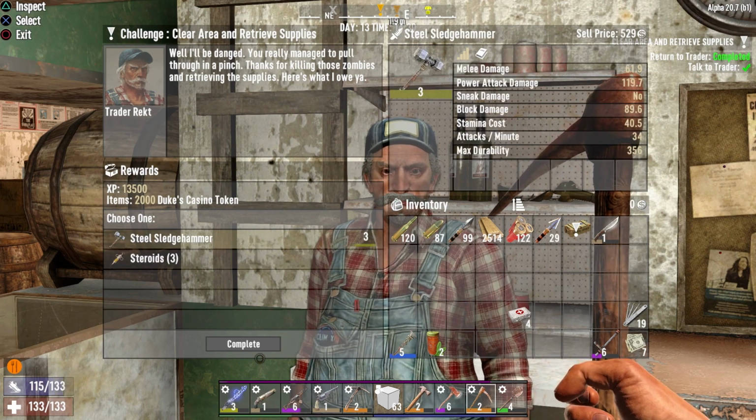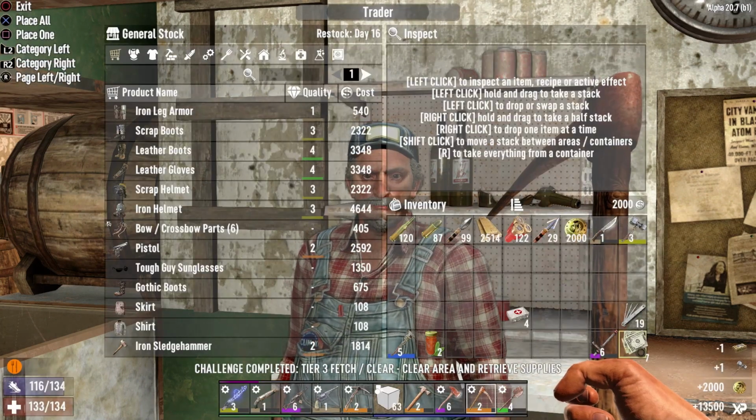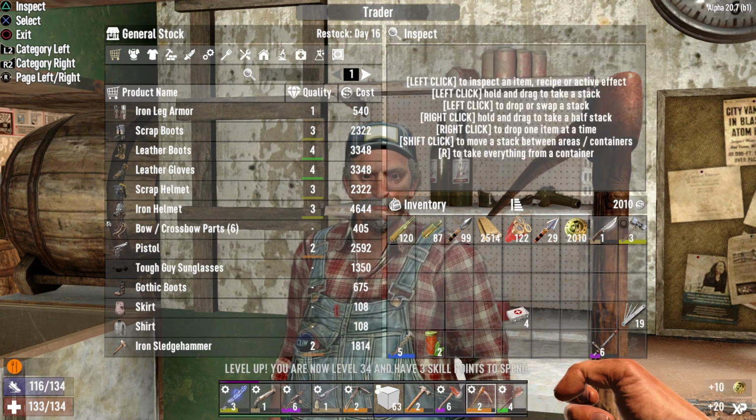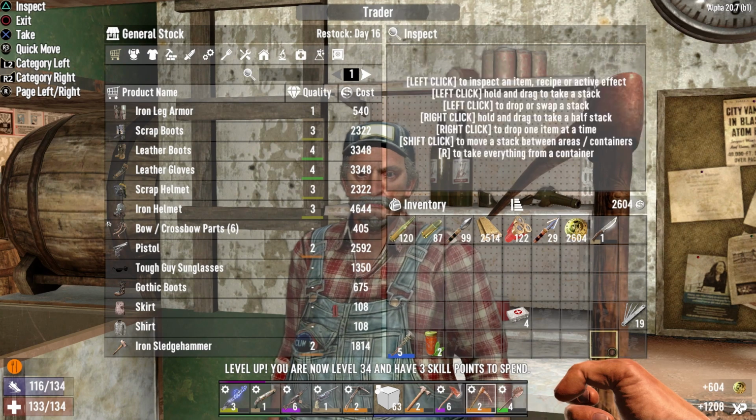529. Yeah, let's do this one. Alright, let me see your inventory. I'll sell all this. This, sell that, and I'll sell that.